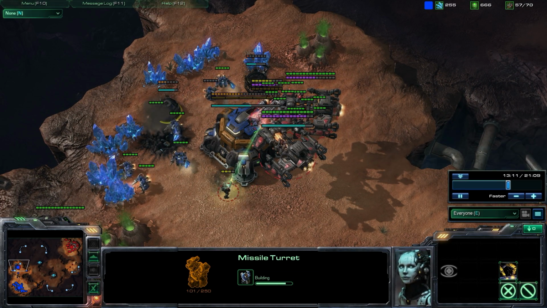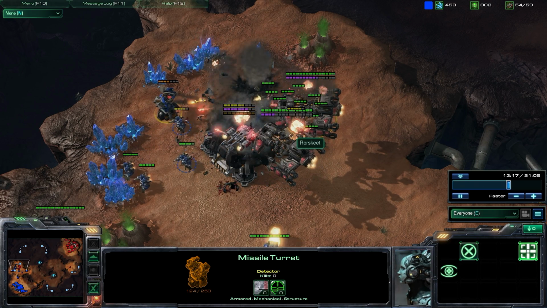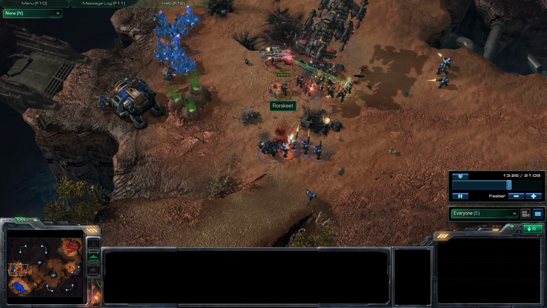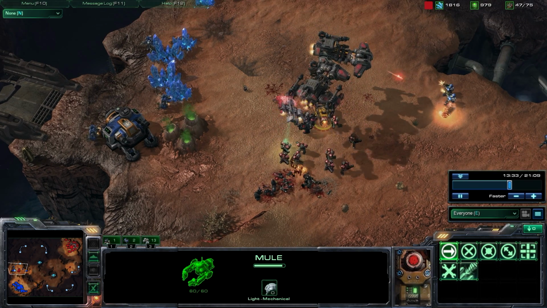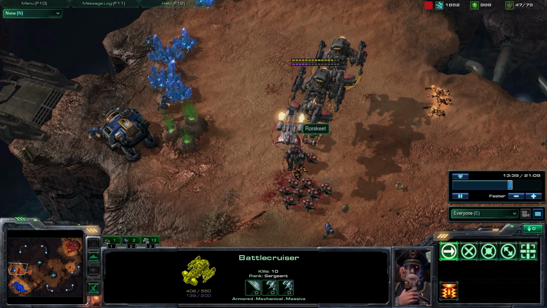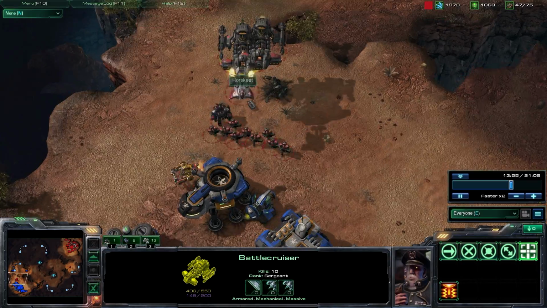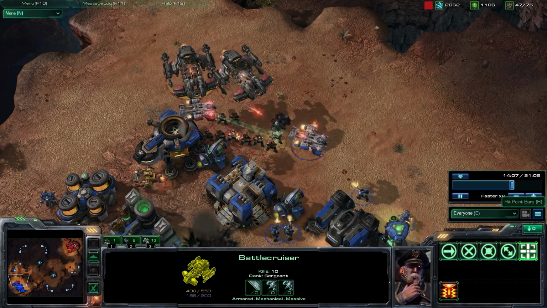And everything just completely melts under the force. Yamato Cannon! So everything just completely melts under the force of these battlecruisers. I do let him get a couple missile turrets up. That's another mistake I made. But hey, look! Also, it's awesome because you can drop down some mules, set them to repair, and they will sit there and repair your battlecruisers. So even though he got a few shots off on them, he got them down a little bit in health, there's nothing he can do now. I am in his base, and I am eating his buildings up.